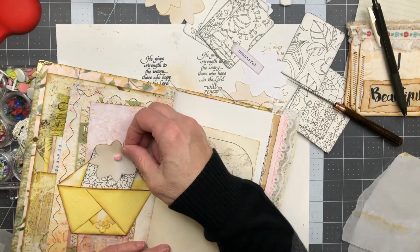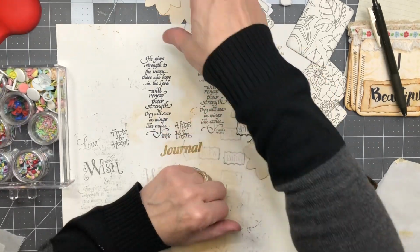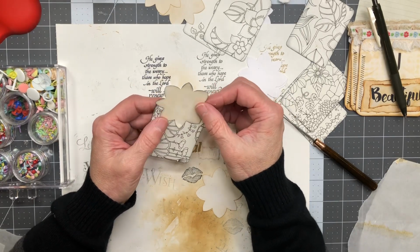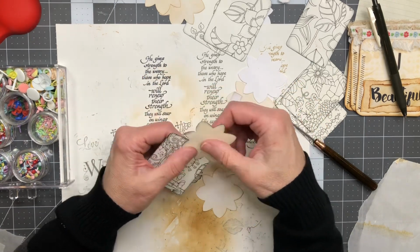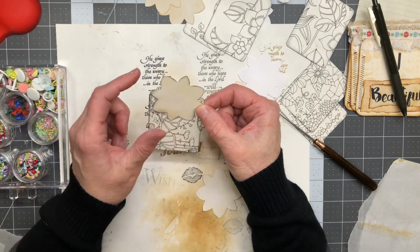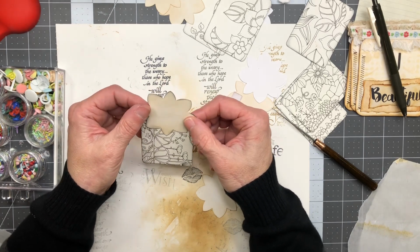I mean, it's not my best laid out plan. I'm wondering if I just don't like the brad. Let's try it without the brad. I don't think I needed it. I think I needed this to be up higher. I think that's what I was wanting. And I think I wanted like this. See how you can see the edge right there and then right there? I think I like that just a little bit better, so it's not perfectly, not that high up, but.